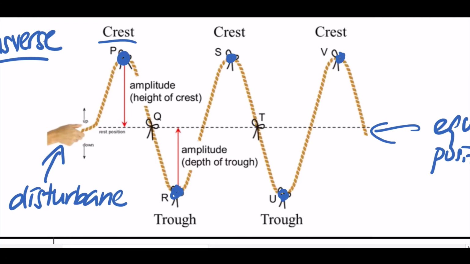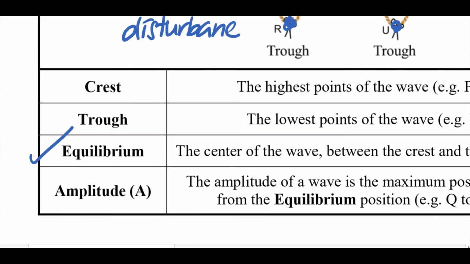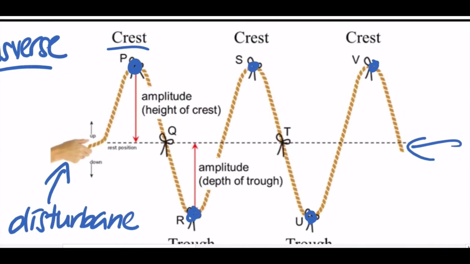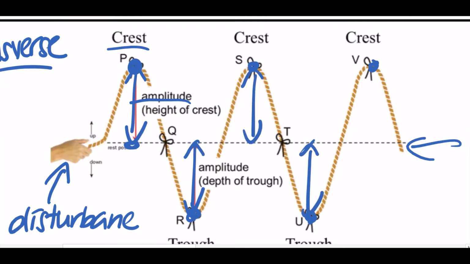Now, with this, we need to learn another term called the amplitude of the wave. What is it? The amplitude is a length. It's the height from the equilibrium line to the crest. This length is called the amplitude. The amplitude can also be from the equilibrium to the trough. We can identify a few more amplitudes here. All these are amplitudes, from the center point to the highest point, or from the center point to the lowest point of the wave.